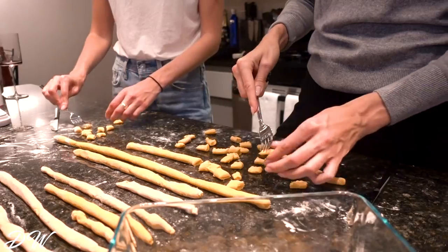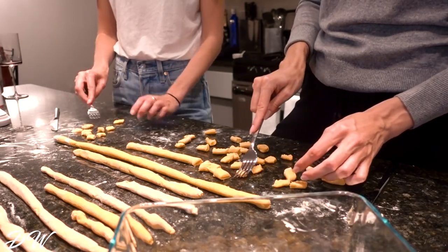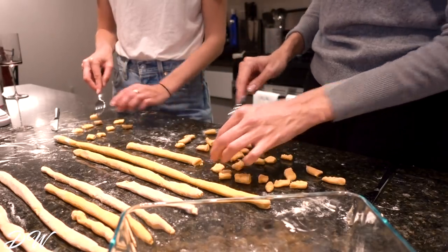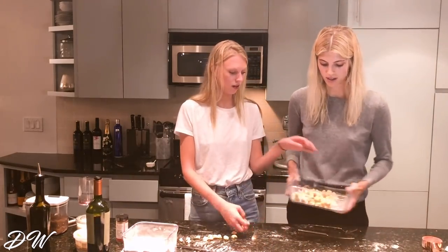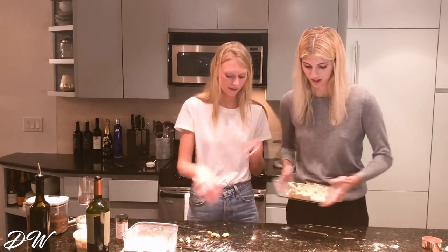Okay, I think I found the way. I feel like you roll it like this. Roll. Oh, that looks good. Roll. Then it's round. Roll it. And then we have some not that beautiful ones, but they still look good. They're a good shape. The forked ones are a little flat.